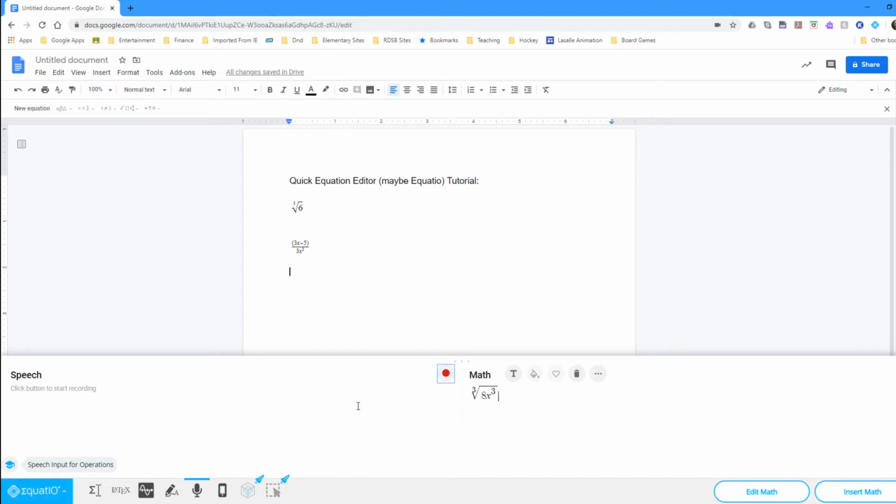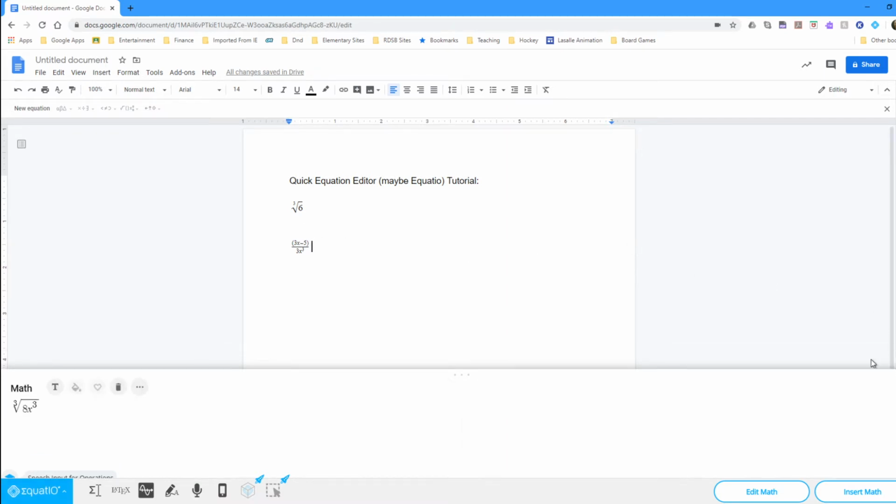And then, like I said, if it worked, I could just click on Insert Math, and for some reason it's not working, but if it worked, it would put it in here, okay? So supposedly if I change the font size, let's try this. I don't think this works. Yeah, so changing the font size in here did not work, okay? So I don't know how to make the regular ones bigger, but the Equatio ones usually can be made bigger.